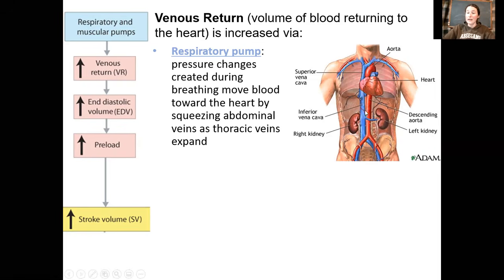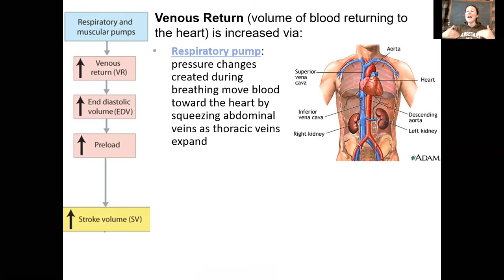So every time you take an inhale, the blood returning from all of your lower extremities and all of these organs here is going to stop flowing. That is, it's going to stop flowing up here to the heart. And so this is one of the many reasons why they tell you to not hold your breath when you're doing sit-ups or when you're exerting yourself a lot, right? Because all of this blood really needs to get back to the heart so we can get more oxygen in it, but it can't if you're holding your breath. There's just way too much pressure right here, okay?